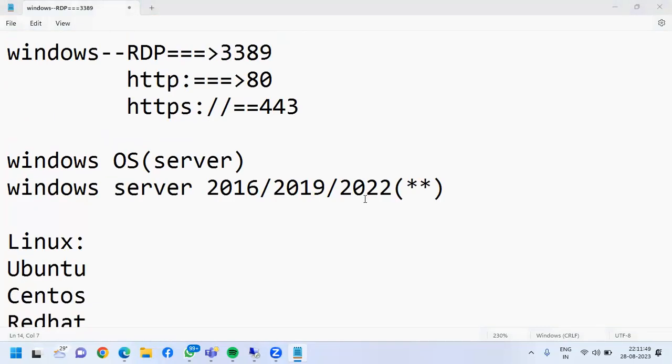Even Microsoft is coming with a Microsoft Linux. That may be launched at the end of next year, end of 2024. We can expect a Linux operating system from Microsoft. Very soon they are going to launch.